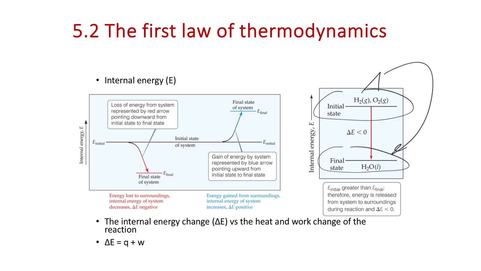So for reactions that take place, we have this idea that there can be heat and work that change over the course of the reaction. And so when we see an equation like this, delta E is equal to Q plus W, we're going to have almost like two frames of reference. One can be the frame of reference of the reaction, one can be the frame of reference for us, the observer, or the surroundings. For the most part, when we write these things, it's usually from the perspective of the reaction. So sometimes I like to write this specifically: delta E of the reaction would be equal to the heat change of the reaction plus the W change for the reaction.